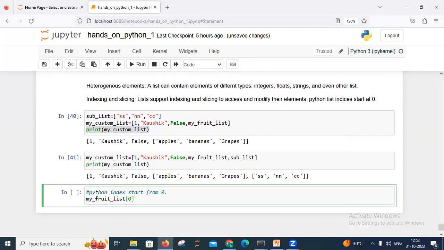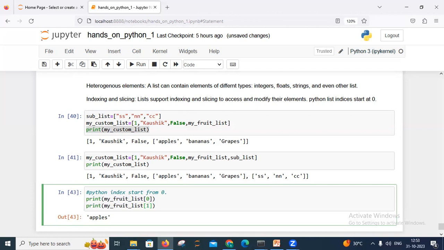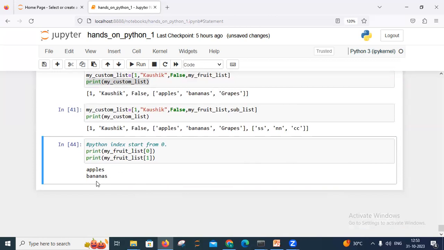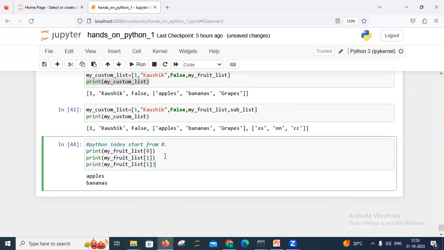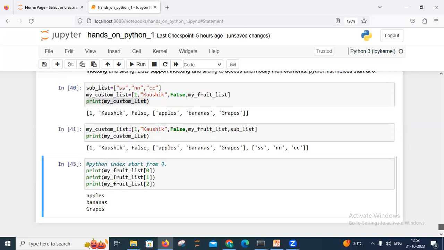To access this element, if I want to access it, I just add the print. One by one, it will be executed. Then copy and print. So one, you can see the second item, I can get this value, right? Grapes, we can also get this value. So these are the things we have to know. Python index starts from position 0. This way we can access.